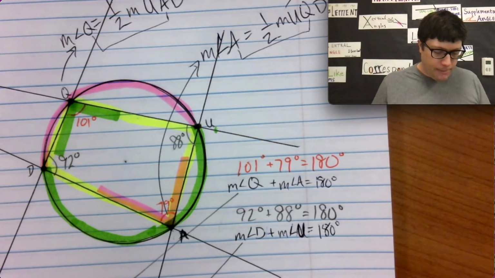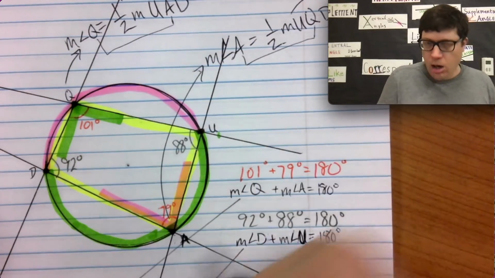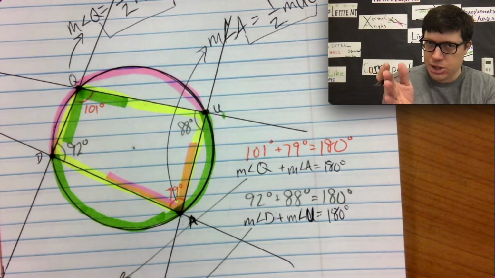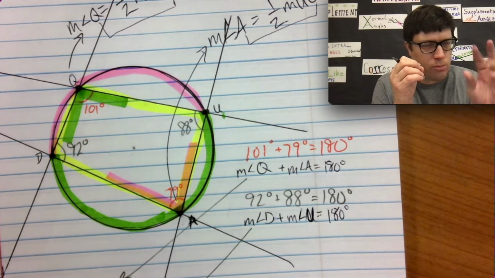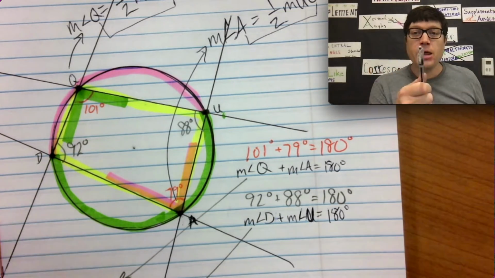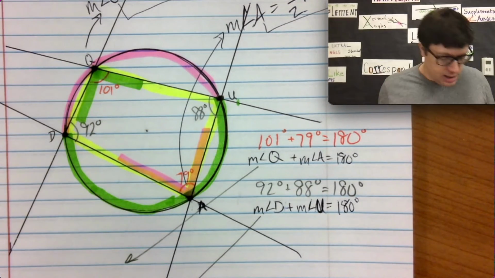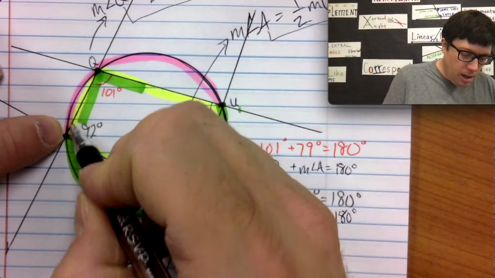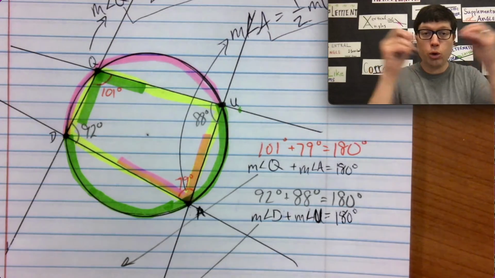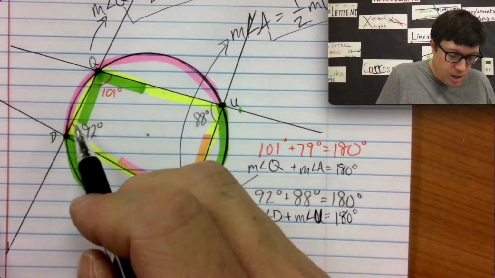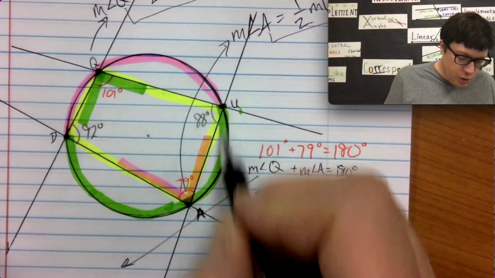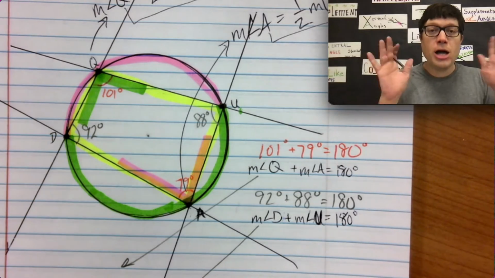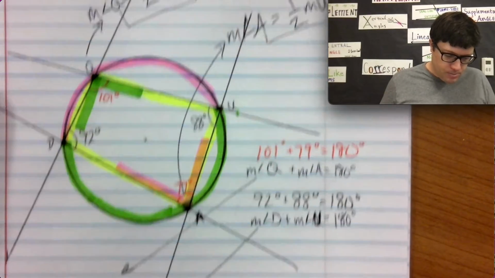We have the opportunity to just add arcs together. Arc addition postulate, remember that one from your Matheo homework, workspace 2, maybe workspace 3, that the arc addition postulate says if you add up arcs, you get their sum total of the angle measures. These arcs make a full circle. So UQD and UAD make a full circle, add them up, they make 360. Let me put that up here.